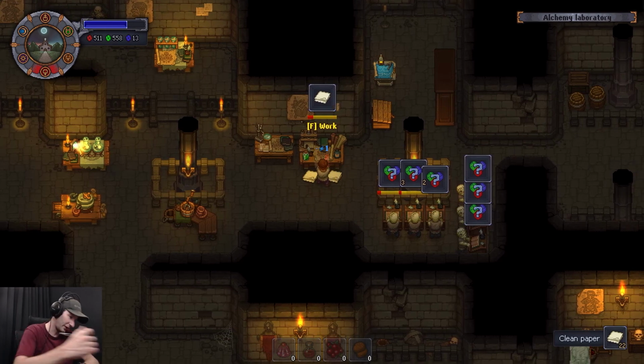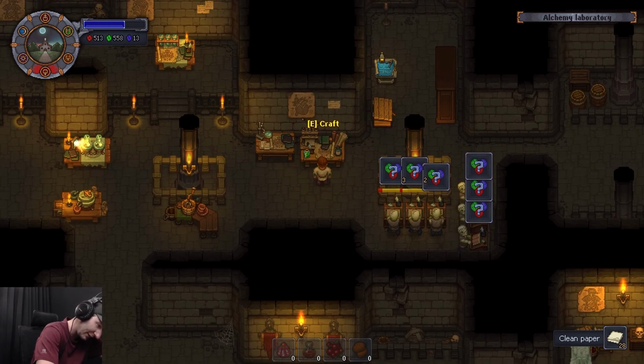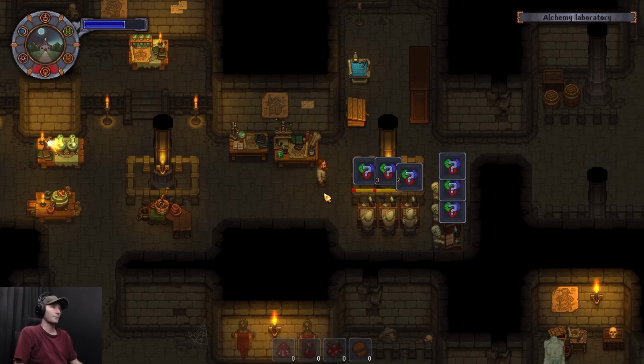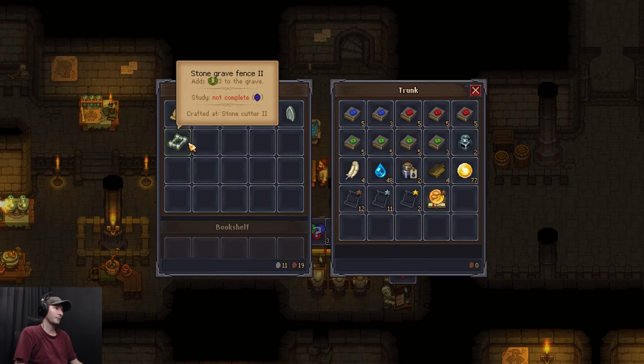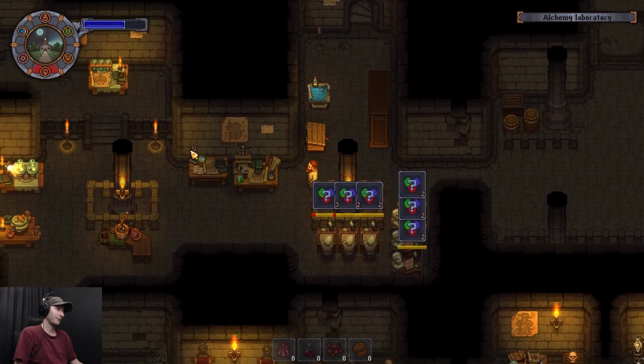Hold F, other hand. Do something useful, right hand. Most of the time you're just completely useless. Build printing press. Cool. Okay. Put paper in here. There you guys go. You've got something to do now.